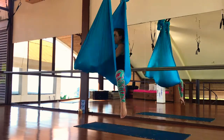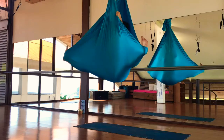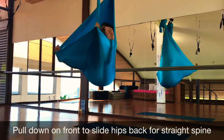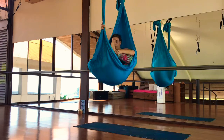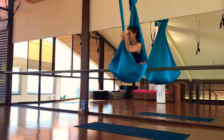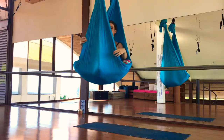Let's slide the right leg in, so hook the fabric to the back of the foot and then take the same the other side. Pull down on the front piece of fabric to stack the hips so that you've got a nice straight spine. Bring one foot inside, followed by the other, coming into a Baddha Konasana, so your soles of the feet are together, knees wide, breathing into the hips here.